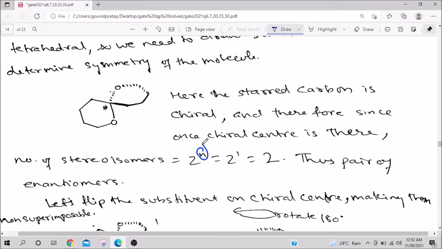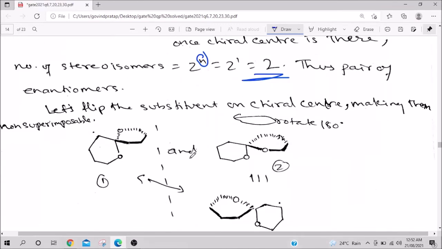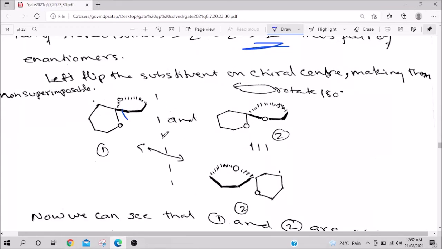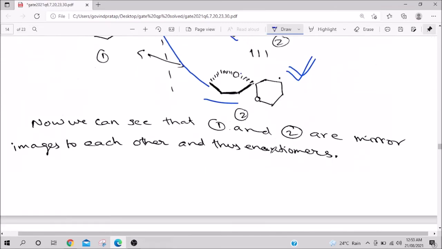Therefore, the number of stereoisomers is 2 to the power 1, which is 2. How do we know that? Just flip the bond, you break it and put it behind. So you are having this. Now you see this and this, they are never superimposable whatever you do. Okay? And you can see that this is a mirror image. You just turn it around and then what you see, this part is there, oxygen is there and this part is there. So it is definitely a mirror image, and because here you have flipped, it cannot sit on this. So that is why these two are enantiomers. Think about it, try as much as you want, you will not be able to superimpose these two molecules on each other.